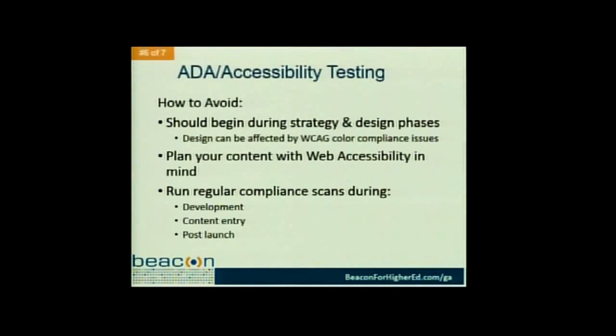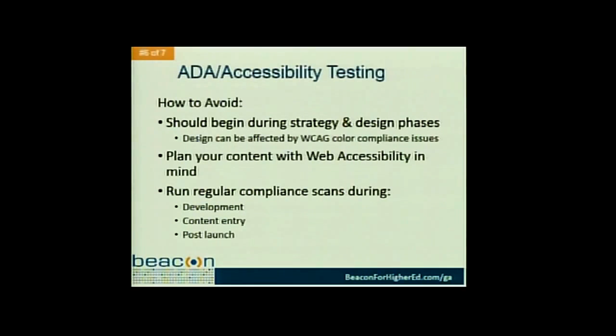So here are some things to consider on how to avoid this. We think of our redesign projects in 3 phases. One is strategy, the second is design, and the third is the actual development. And it's really important to stress here, in this setting, that all the way in the strategy phase, this needs to be considered. Obviously, it passes through in the design phase. So if accessibility testing and considerations are primarily a development phase thing for you, then we really want to stress that it needs to come a lot earlier.